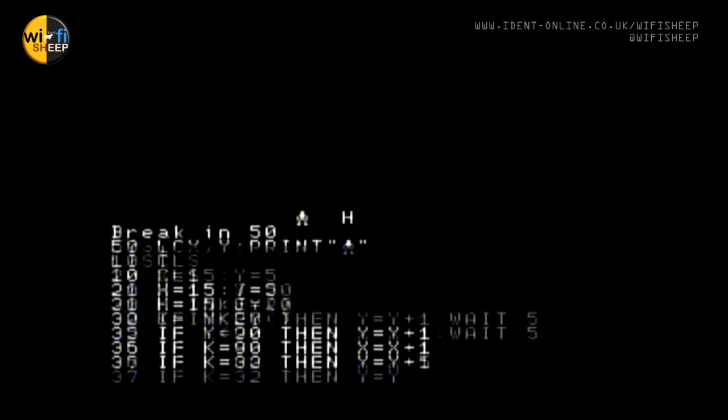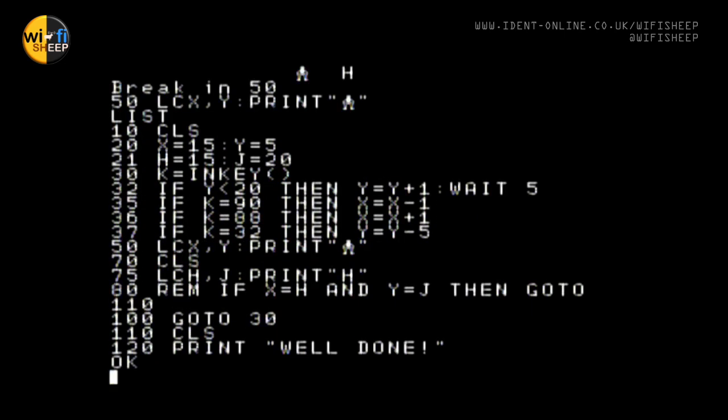So I have my little figure now, but it's still really flickery and we need to try and sort that out. By escaping, list. Now the flicker is caused because we have to redraw the screen each time. So here at line 70 is a CLS which clears the screen, and unfortunately, although IchigoJam is a lot better and a lot faster than the 80s microcomputers that would have really struggled to redraw the screen every time, the refresh rate isn't quite fast enough, hence we get a flicker.